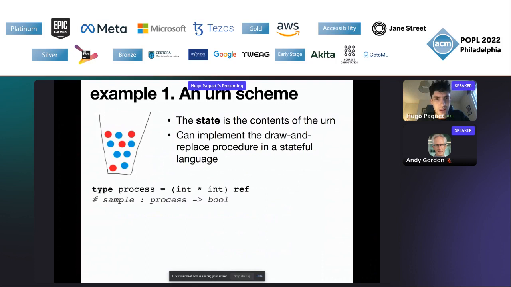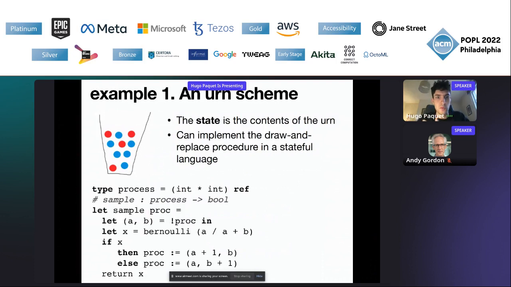So this is, I think Sam had this as well. It's just the implementation of a Polya urn where the state just has two integers corresponding to balls of each color, and then you sample a random ball and just add one more of the color that you've picked. So this is an interesting one, but of course, urn schemes are much more general in probability theory. They don't necessarily have to be exchangeable, and generally a stateful language is useful to implement this kind of thing.